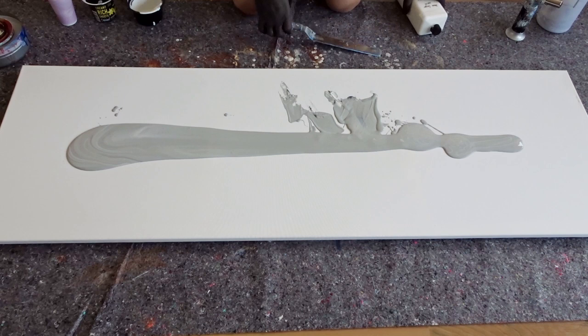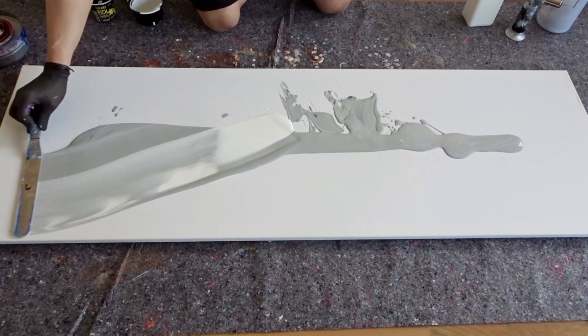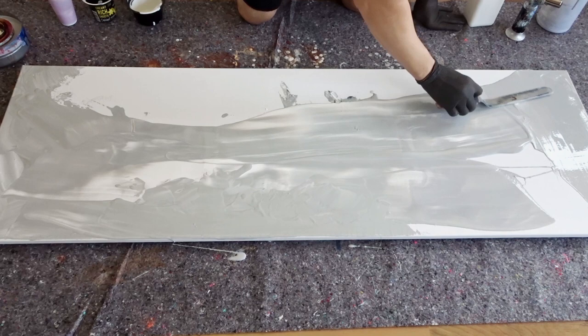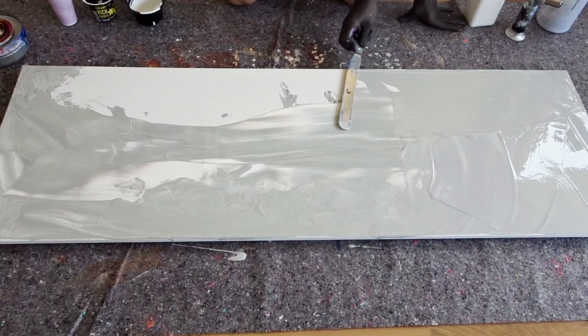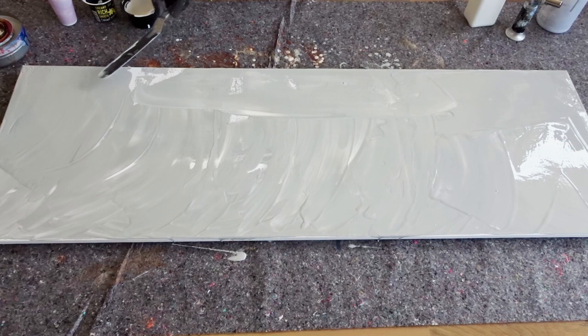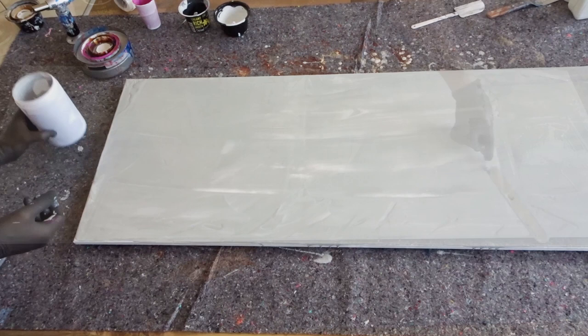Before I started I prepped my canvas — I had no real idea how much paint or how much of each color I'd need. Since gray was the major color I used it for the outer ring, which holds most of the paint, and added the other colors in the remaining cups. After that was done I used the rest of the gray and some white to paint the background base layer.